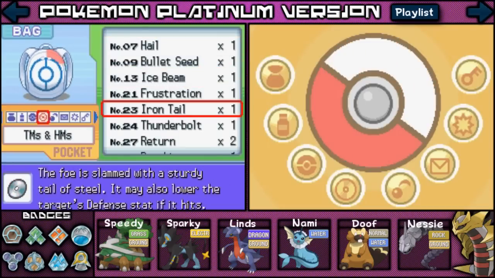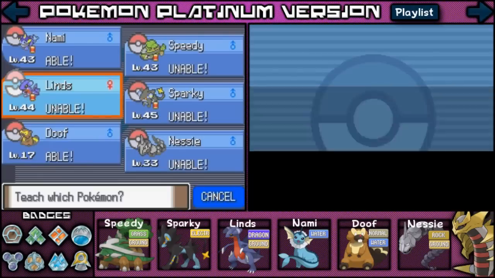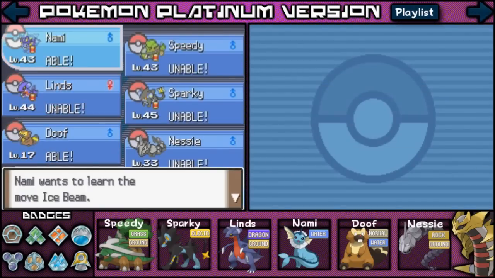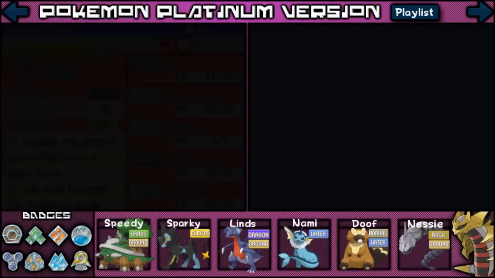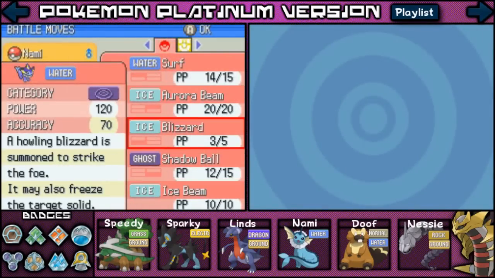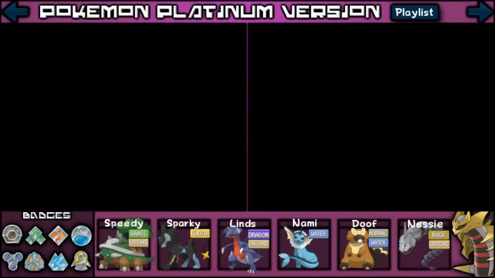Let's go ahead and find it. It's right here. Let's go ahead and teach it to my little Nami because I'm going to get rid of Blizzard. Blizzard just seemed very ineffective. It misses way too much and Ice Beam's just going to be a lot better. It'll come in a little more handy. So let's go ahead and get rid of Blizzard and just keep Ice Beam going. It's also going to have more PP to it. Haha, PP, yeah, I know. And that's it. That's all I wanted to do very quickly.